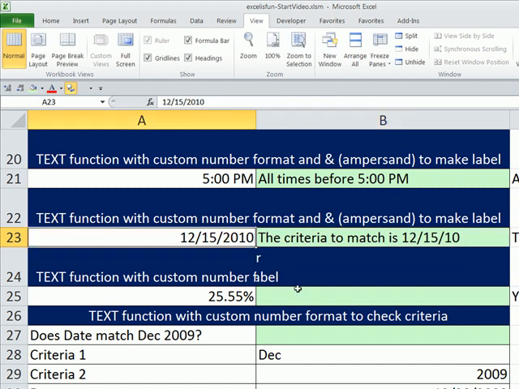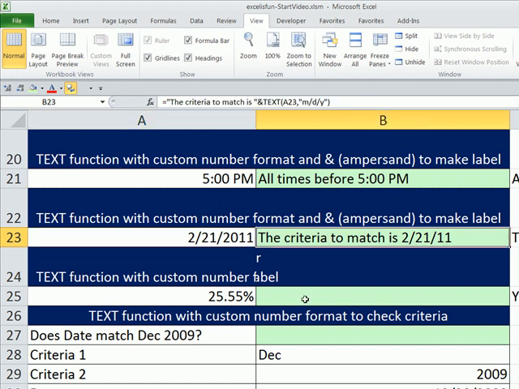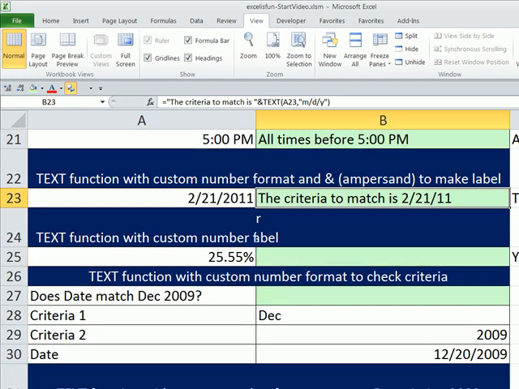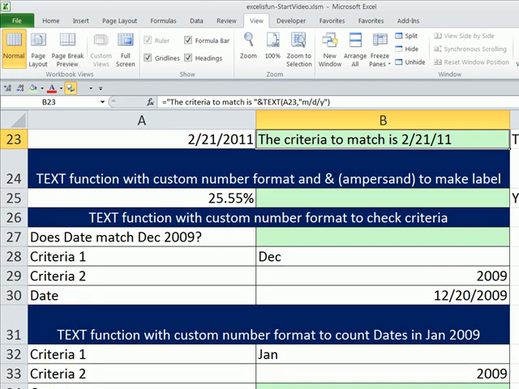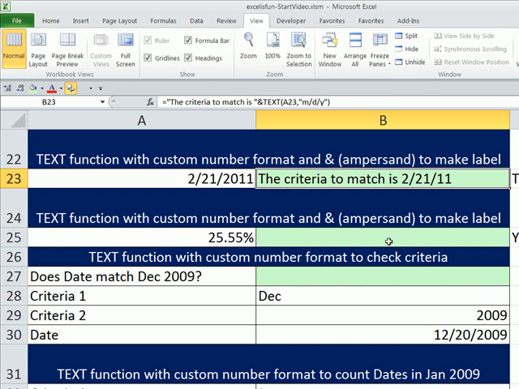So now if I change this to, I'm going to use the keyboard shortcut for today's date, Control semicolon. And so there it is. Automatically updates. We've created a label. We're going to use this cell in for formula inputs, but this is our label. Text function. Now I want you to notice something here. This happened in 2010. I can't see my words there, but if I scroll up off the screen and then back, it comes back in. I don't know what's going on there. That's a bug in 2010.